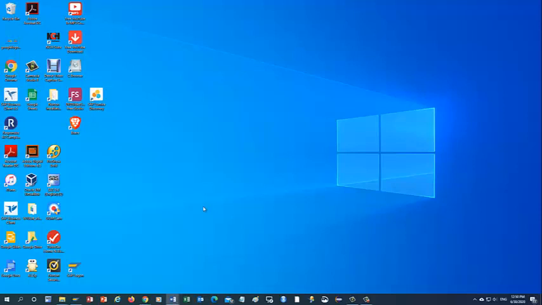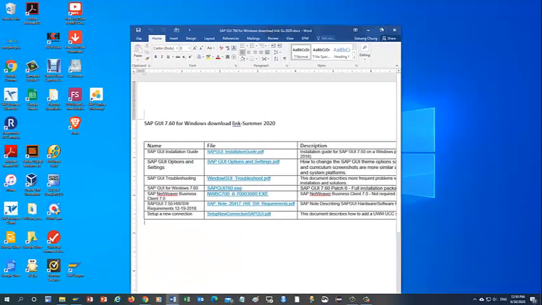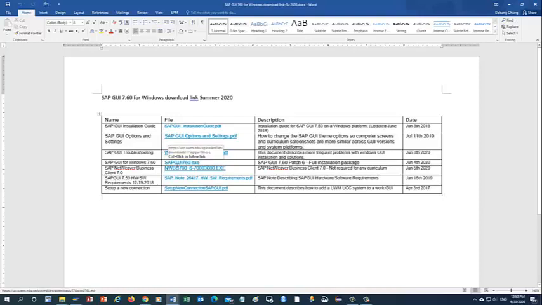For your SAP GUI, you have this SAP GUI exe file, which is the GUI file, so that you can have that icon on your desktop. The other one is the installation guide, options, and troubleshooting. You just download this one and take a look if necessary, because it is helpful for understanding or for some problem you may run into. But the actual file is this: the SAP GUI 760 exe file.